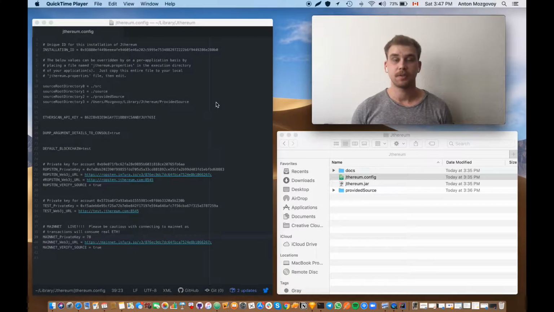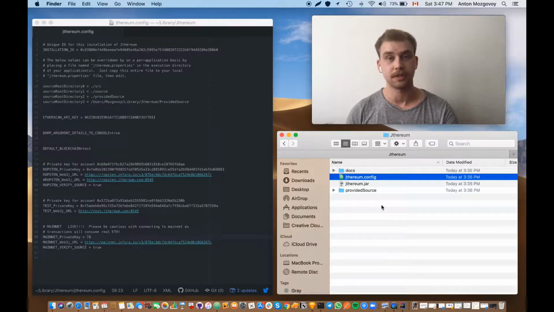In today's video, we're going to go through an overview of the available blockchain types and parameters on Jthereum. We're also going to look into the configuration file and identify how we can change the parameters for each of the blockchains. And we're also going to run our sample contract on two different blockchains, and we're going to see the differences in those.